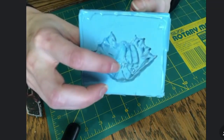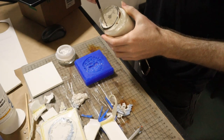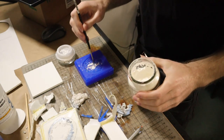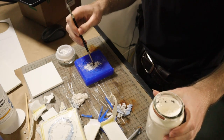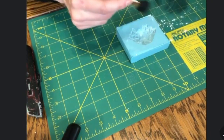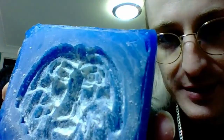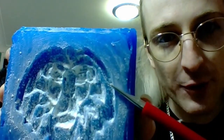Oh, yours is really neat and tidy. Do I put the cornstarch on it now? Yeah, you can do the cornstarch now. Cornstarch, baby powder, talc powder, anything like that will work, just as long as you get that in there. And then if you were doing a two-part mold, you'd want to use mold release in between the second pour, but we're not going to go that far. So all around the edge there, all those little white dots, like you said, the powder is totally filling up all of those little bubbles.